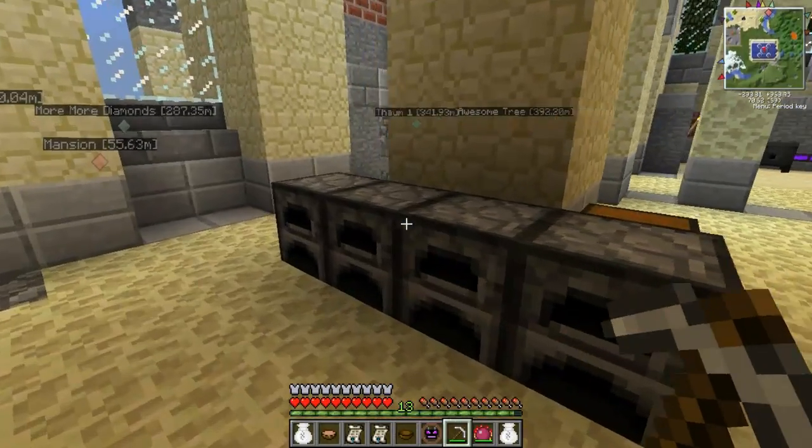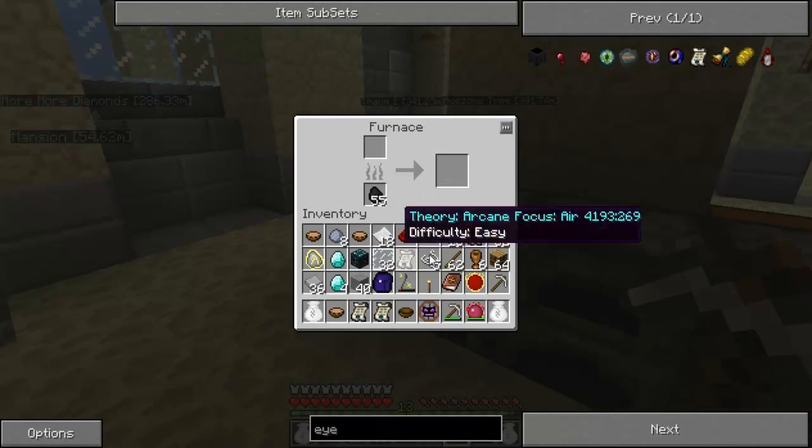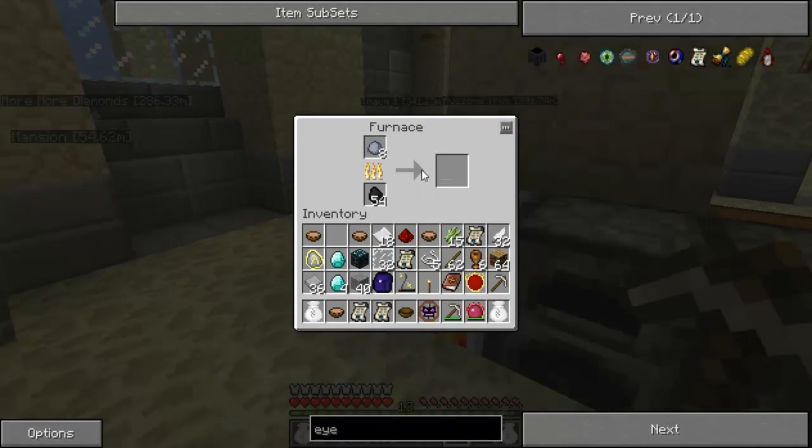So we're going to come over here and make some bricks real quick in our furnace. I'll just throw this clay up there. All we really need is one because we can use the power of the transmutation tablet to turn anything into anything, so that's awesome.